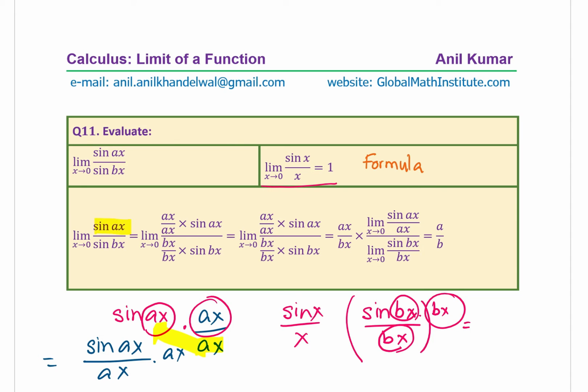So we have sine ax over sine bx where the limit x approaches 0. We know we can apply this particular formula provided we get some x there in the denominator, which is basically the argument, right? So we want ax here in the denominator, so we multiply and divide by ax over ax. The same thing is done for the denominator also. Rearrange. Once you rearrange, then you could actually get a term which could be like this. Now at this stage, moving from here to there, we have also used properties of limits.